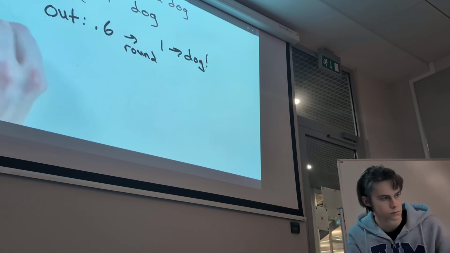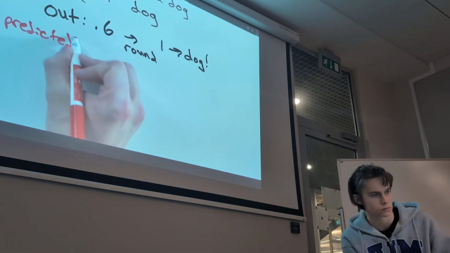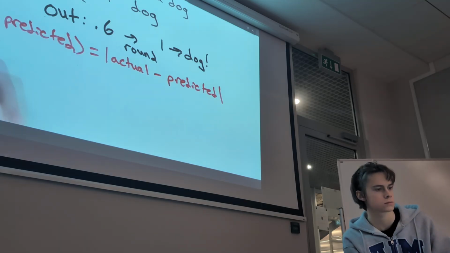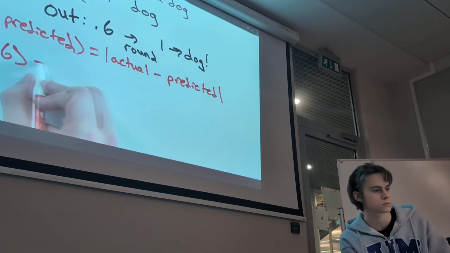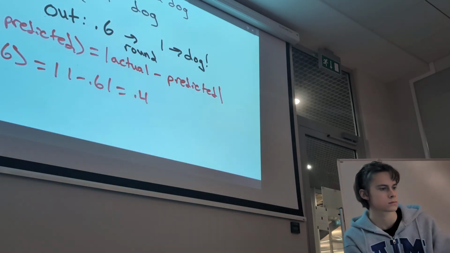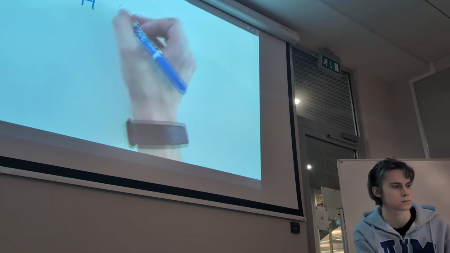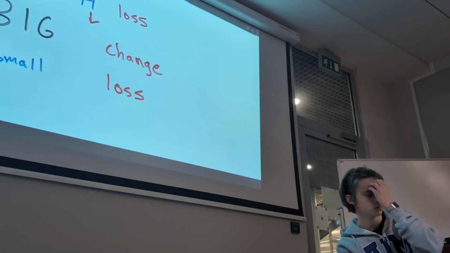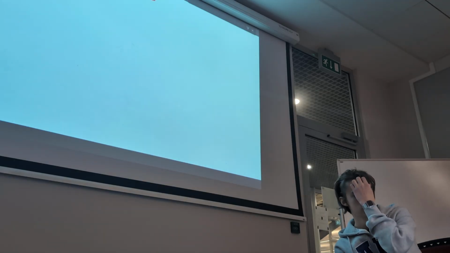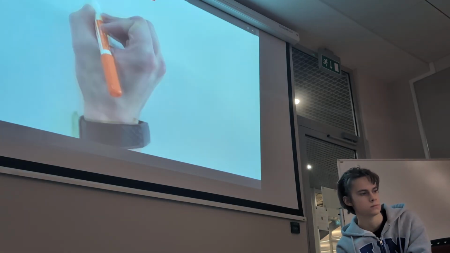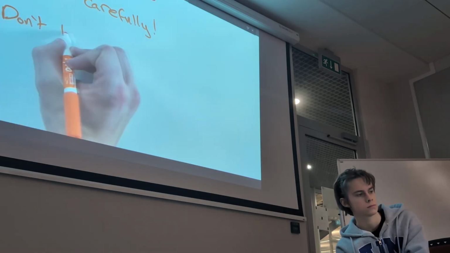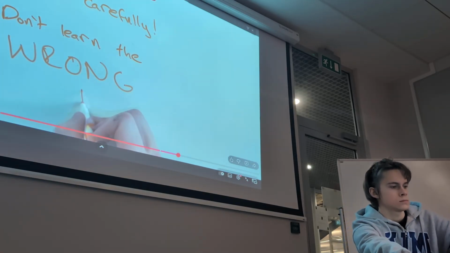A loss function that might make sense is to take the absolute value of the difference, i.e., the loss is equal to exactly how far off our prediction is. In the dog example, this loss would be 0.4. You then modify your model based on the size of your loss. If you have a high loss, it will change more than when you have a low loss. As a side note, it's important to choose a good loss function. If you penalize the wrong things, then your model could not learn at all, or worse, learn the wrong thing.